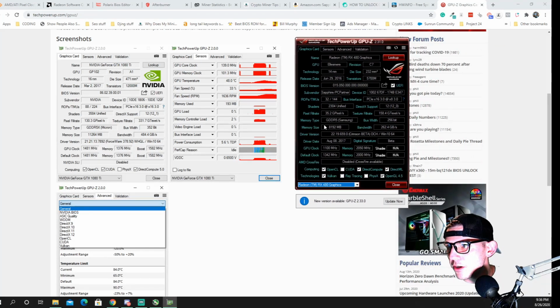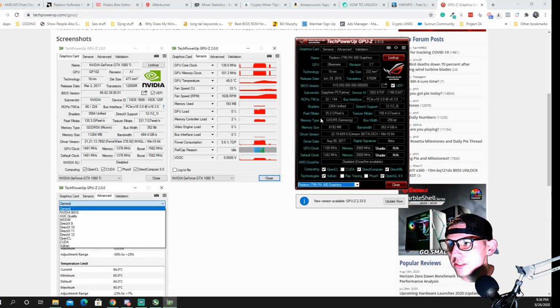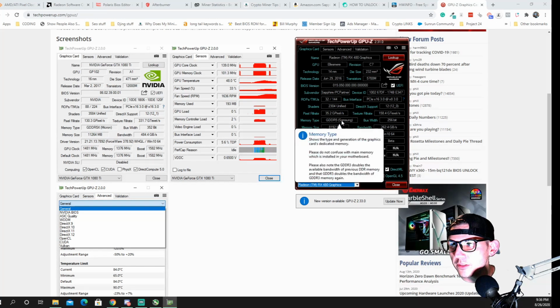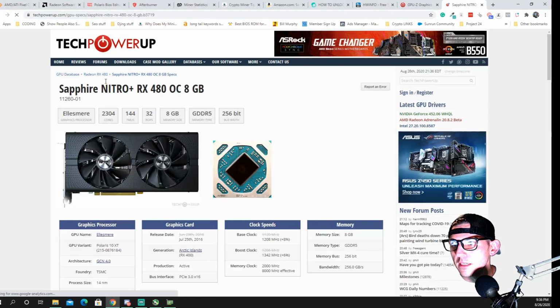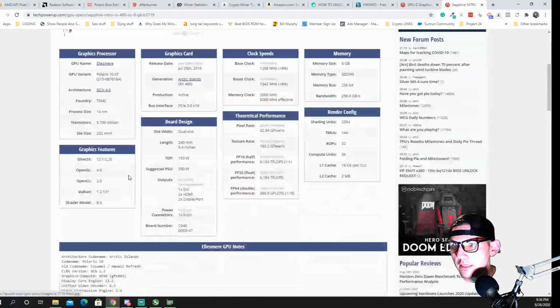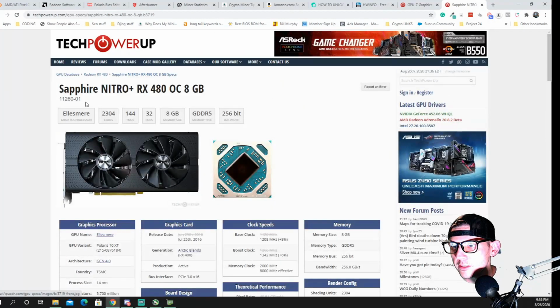It also lets me know the memory. I got 8 gigs of memory on this, and it also lets me know the memory type. So this one actually has Samsung. If I wanted to, I could just click on this button right here and get a lot of different data about the card, get the BIOS and stuff like that.